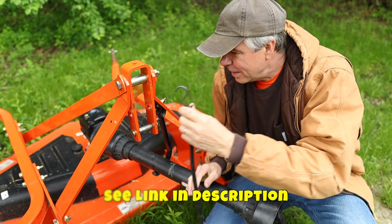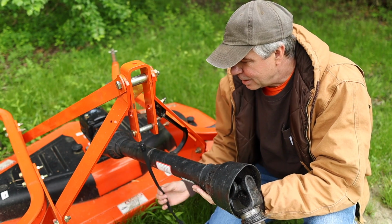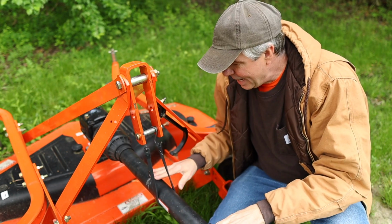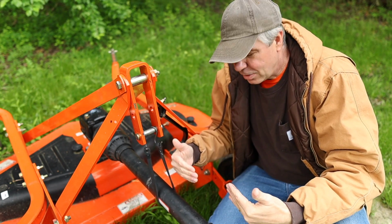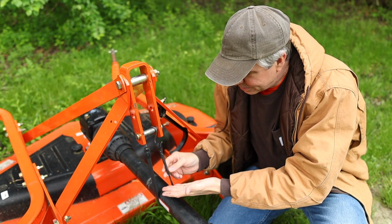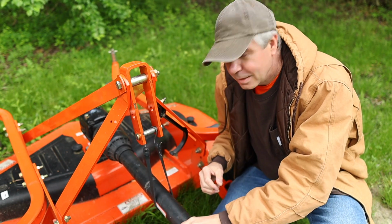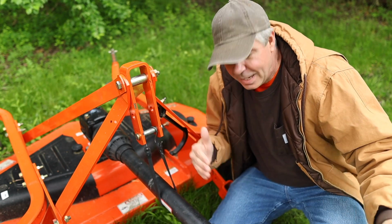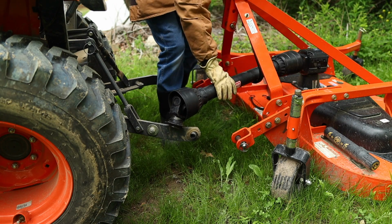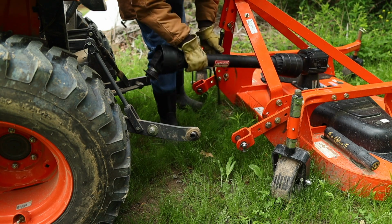And what I've been doing now is just hooking the black bungee to the center of the 3-point hitch where the top link goes. I wrap it around, and I just let the PTO shaft hang perfectly centered and also level. That's where the different lengths come in handy. This one is like a 22-inch bungee cord, and makes the shaft hang there just perfectly. When you back up the tractor, everything kind of lines up. So I'm going to disconnect that and just use the bungee trick instead.